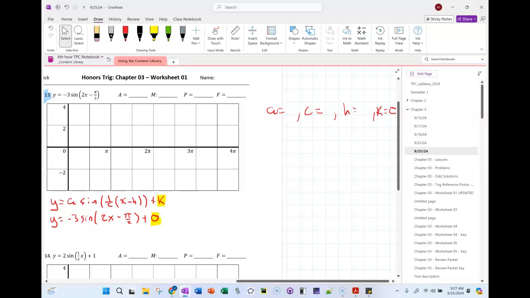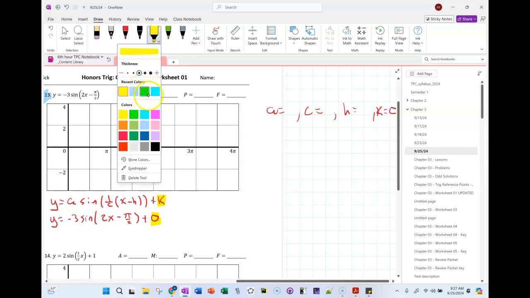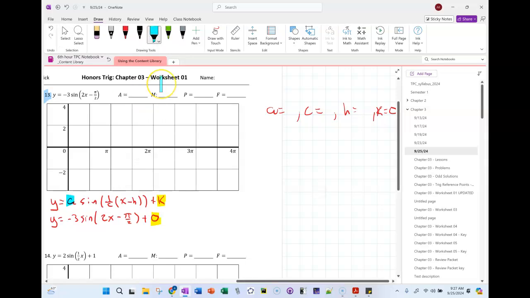The other one that's pretty obvious is the A. So those should be the first two we find every time because there's nothing sneaky going on there. The place we have to be careful about is the C and the H. Those are ones that are easy to mess up.